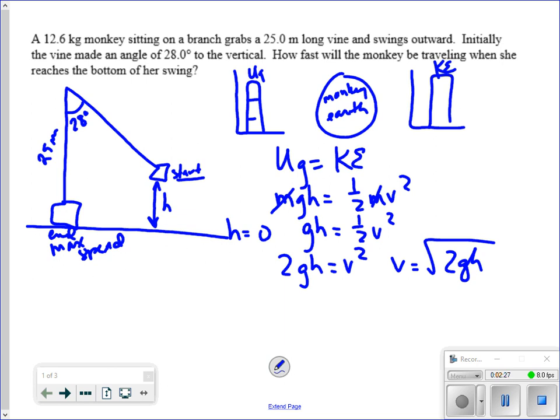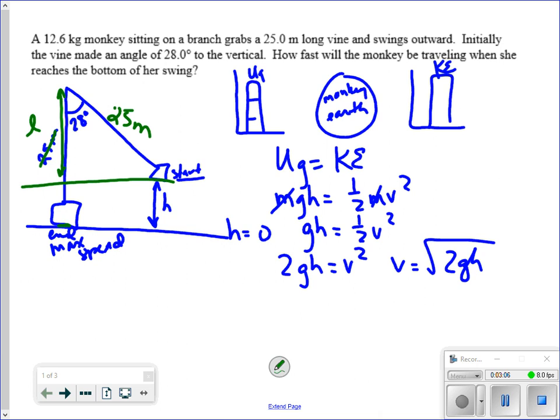And that is where our lovely little triangle and some trig comes into play. So let's realize, all right, obviously that's where our H is. So if I say this is 25 meters, we really want to know the distance from here to here, and it's not 25 meters when it's like that. It's some other length, so let's just call it length L. But it's definitely shorter than the 25, because the 25 takes us all the way down to here, and that's not where we are.